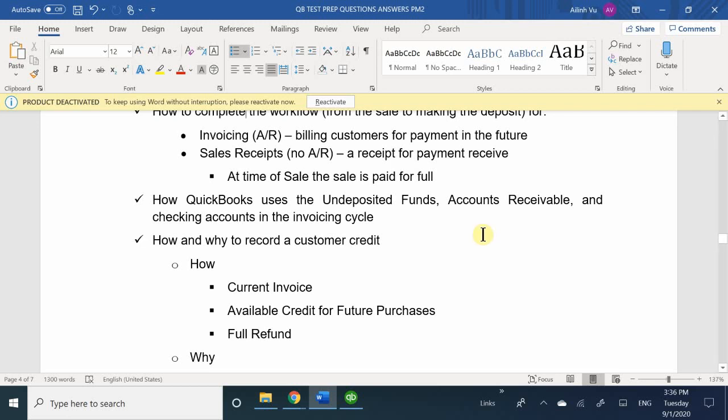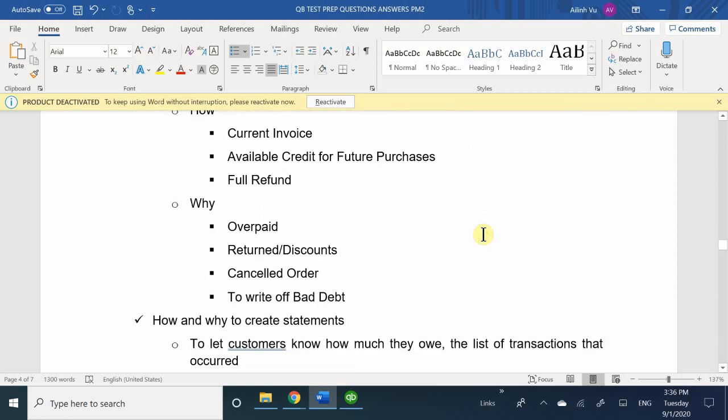Write a check and give it back to them. Why do we use credit memos? We already talked about that: to write off bad debt, if they overpaid, if they returned or have a discount on it, and if they cancel. Good. You guys got all four.